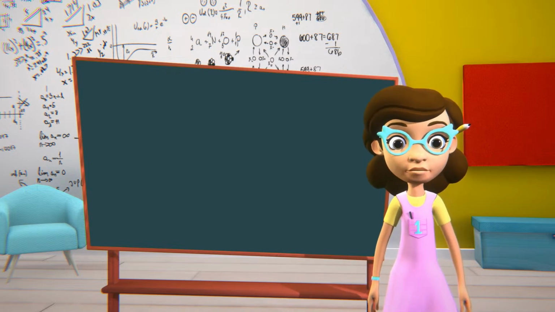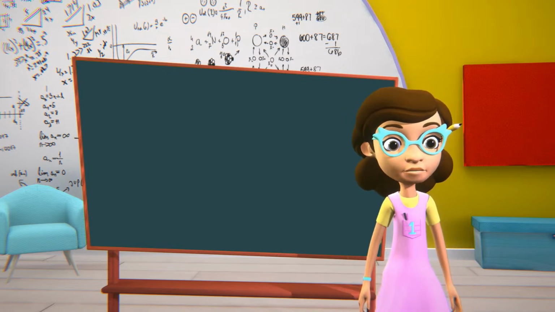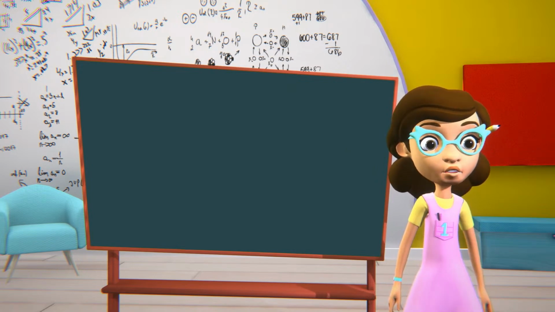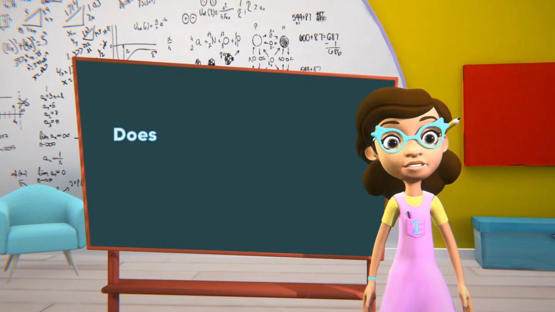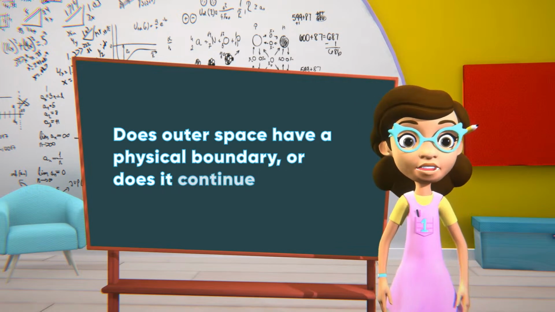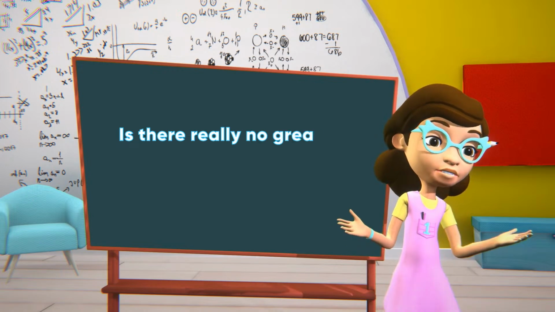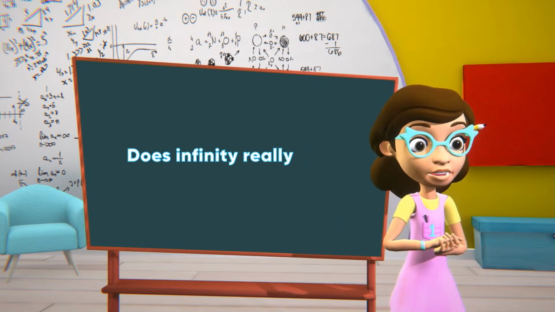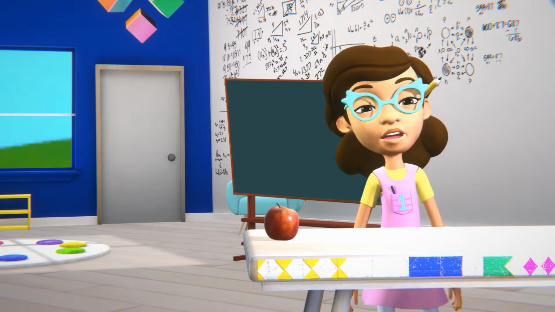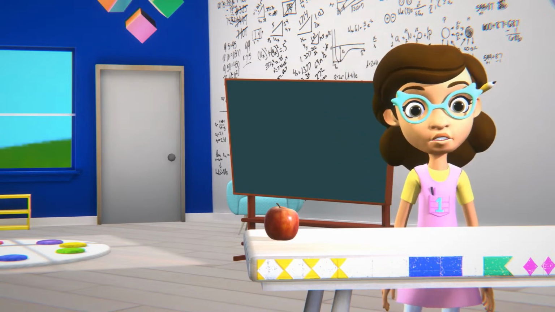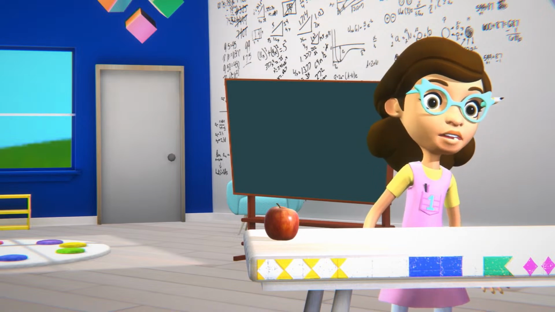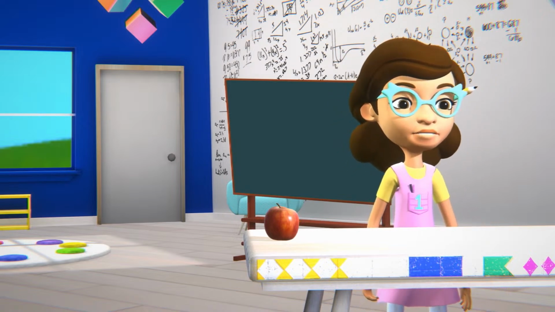I'm really glad you could join me today in our lesson to learn about infinity. Before we end this lesson, I'd like to leave you with a few more questions to ponder. Does outer space have a physical boundary, or does it continue infinitely? Is there really no greatest number? Does infinity really exist? I'll tell you one thing. There are an endless number of questions out there. Is there an infinite amount? Perhaps. We'll tackle them one at a time here at Blue Studios.